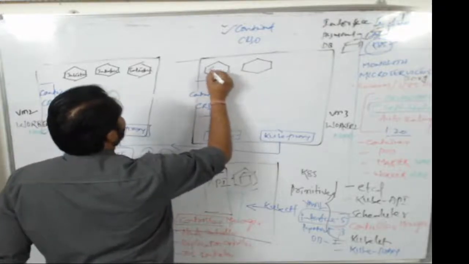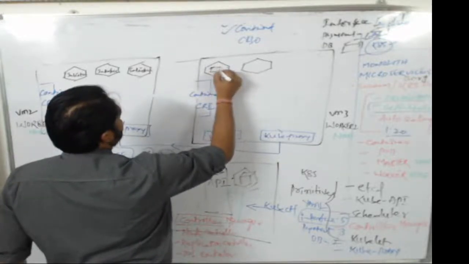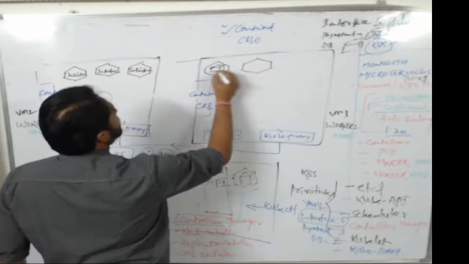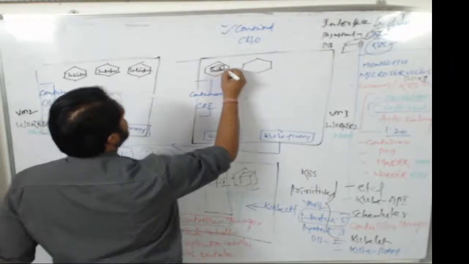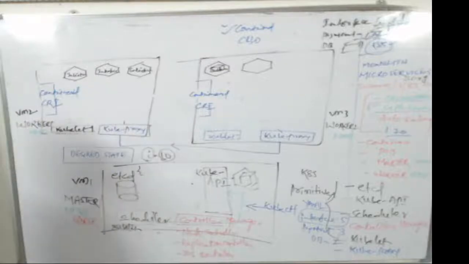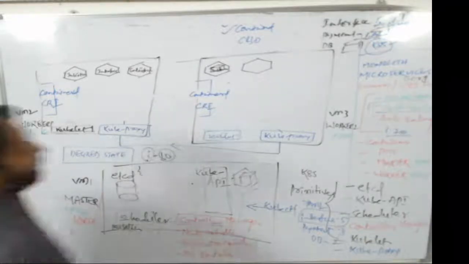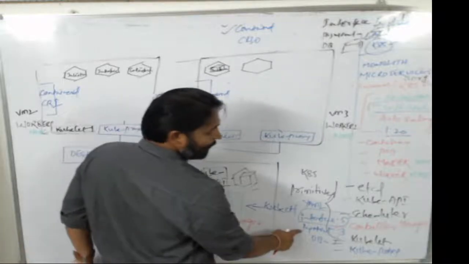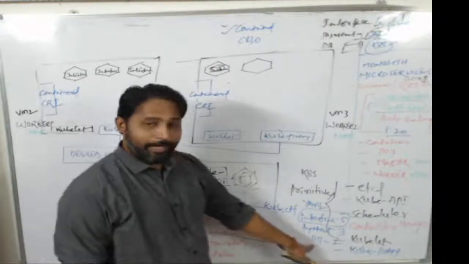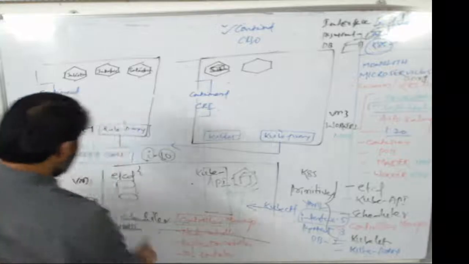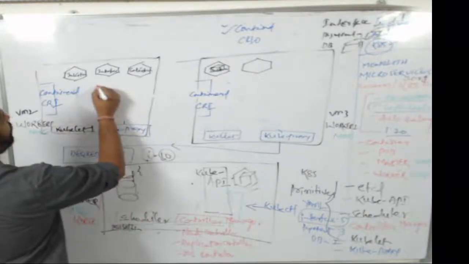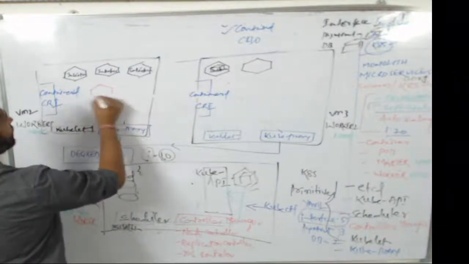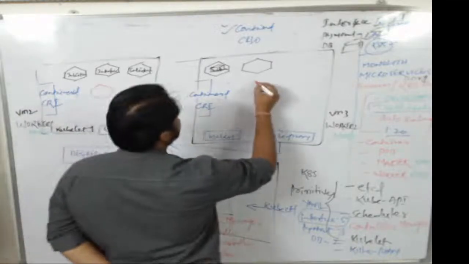So you have a container inside this pod, which is running interface software. The same way, you also said you want 3 payment and 2 database, right? Let's say the scheduler decided 1 payment will go here and 2 payments will go here.